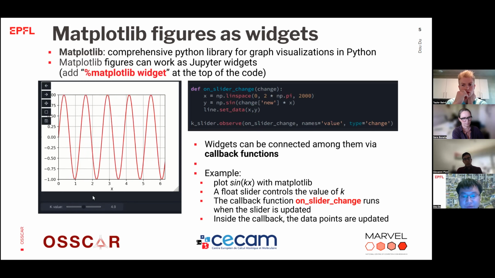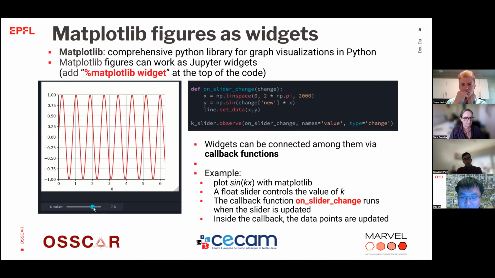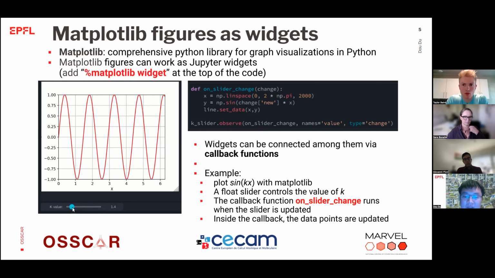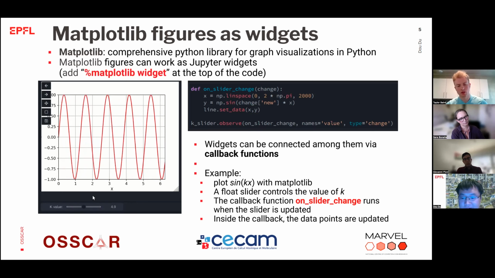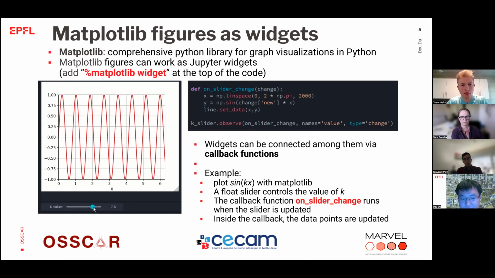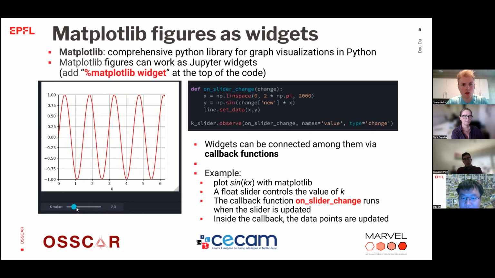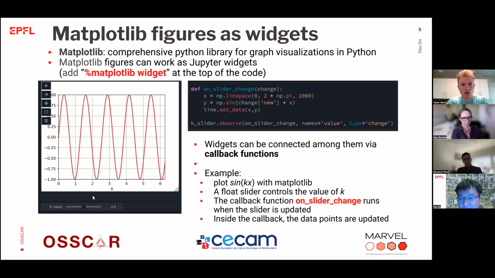For example, if we want to teach a student about the sine function, we plot the sin(kx) function with matplotlib, and then we want to use a slider to control the value of k. So after that, we need to connect these two widgets. That's where we use the observe method from the slider widget and define a callback function.